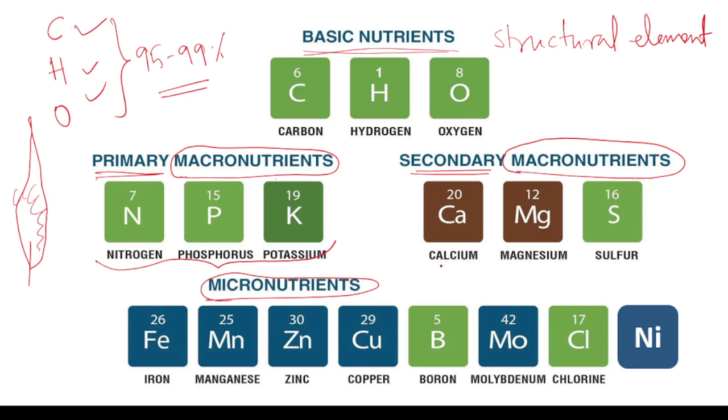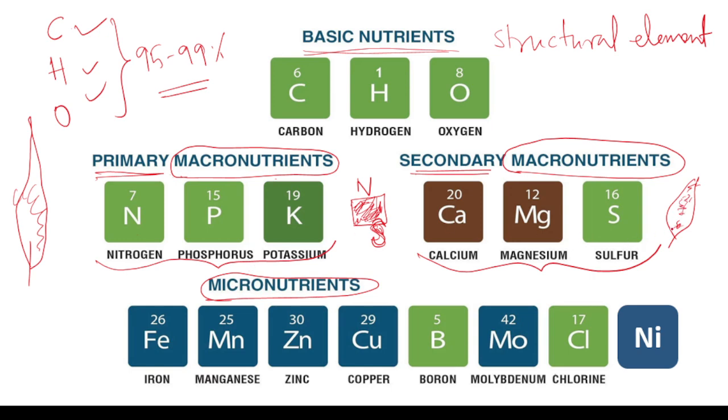But in the case of secondary macronutrients, they are supplied along with the primary nutrient in a fertilizer. Like if we add a fertilizer, we call it a nitrogenous fertilizer. In this nitrogenous fertilizer some sulfur may be there, but there is no fertilizer that contains only sulfur. Okay, with nitrogen fertilizer we can apply some sulfur, clear? And its deficiency is localized. Localized means the deficiency is not widespread, okay.